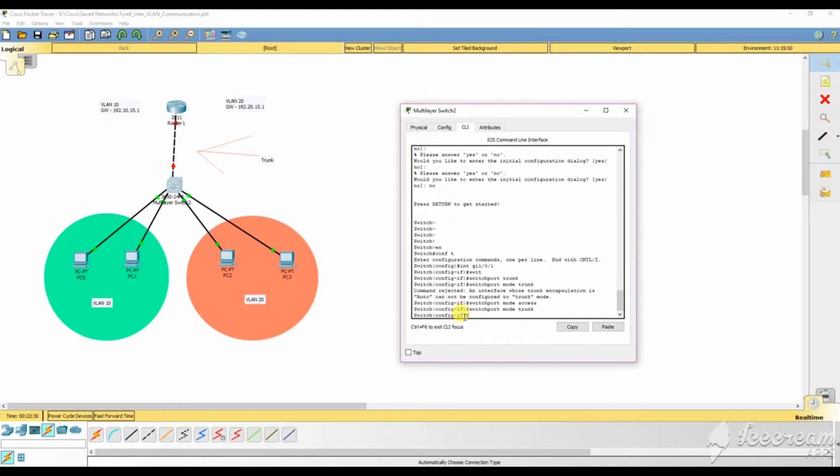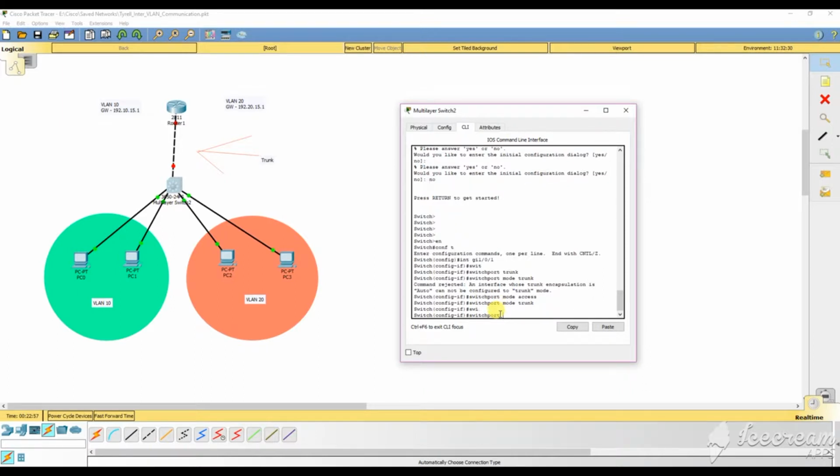That's just because it's a multilayer switch. Instead of automatically being on access like the regular switches are, it's not. So you have to put it on access first. You have to go switchport mode access to switch it to an access port, and then switch it to a trunk. Now that we enabled trunking, 802.1q, now we have to go into our trunk settings.